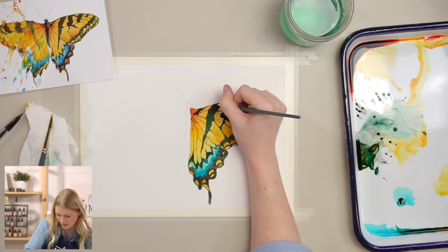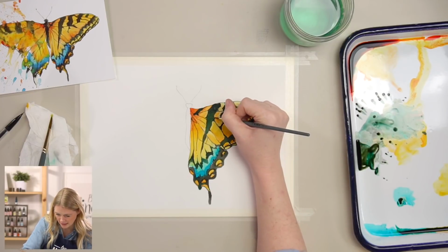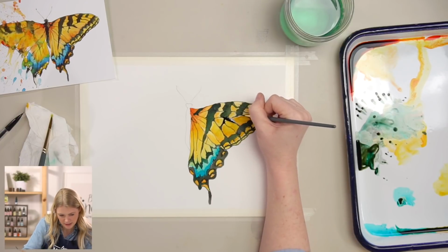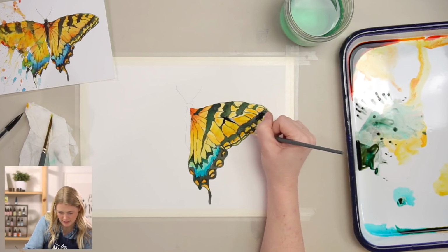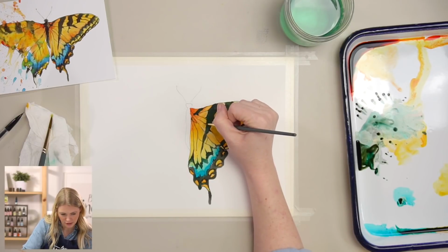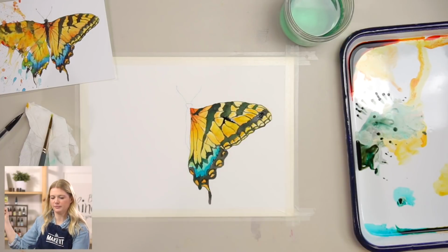So I'm just kind of finishing up some sections and details, looking at where I've possibly missed a line, comparing it to my reference. And if you do discover that you missed a line, not a big deal. Just kind of sketch it in. Make up a new line.